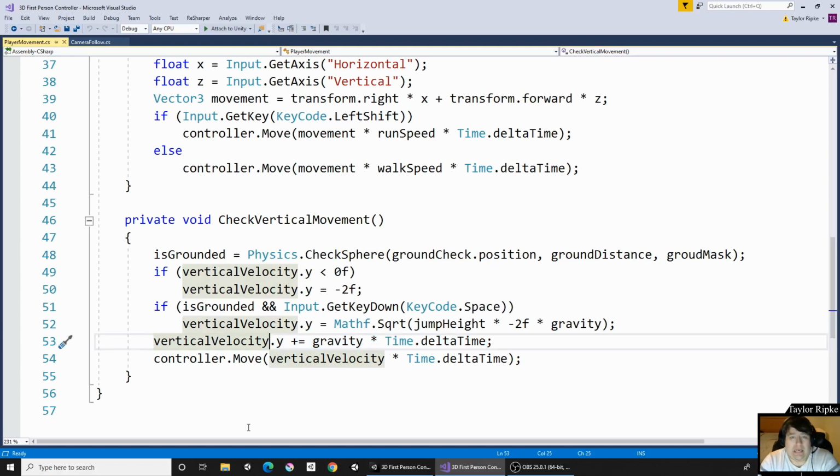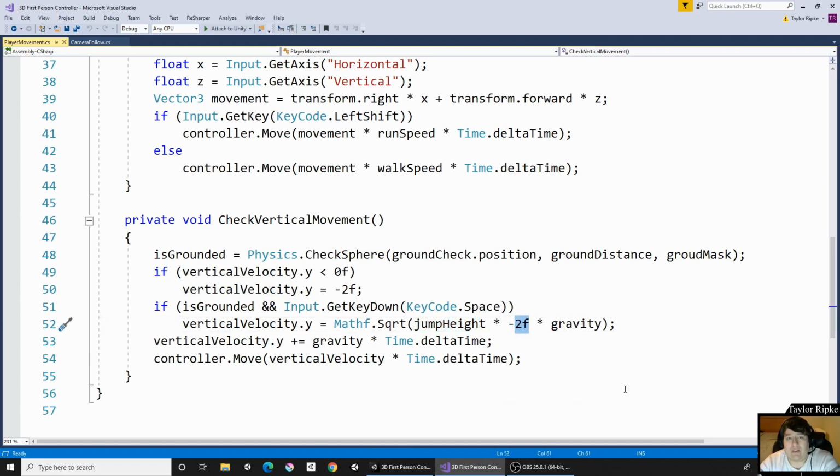So again, I apologize if that's a lot of information, but taking a step back and abstracting a little bit more, what's happening is if the character's on the ground and the user presses space, go ahead and basically boost them up by using the vertical velocity dot y function. Because the jump height we set to 3, we have a -2 just to give it a little bit more of a boost.